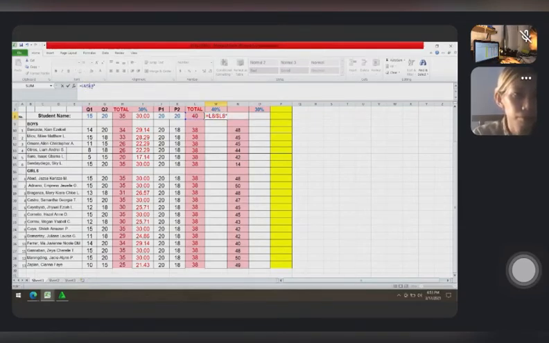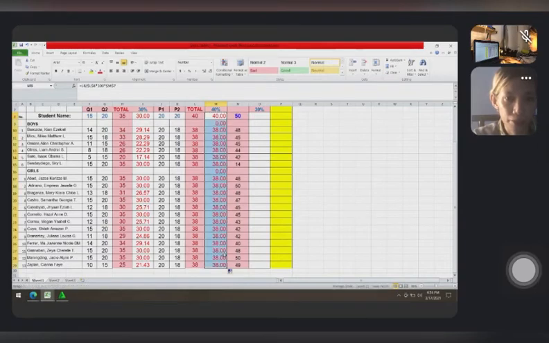First, you have to put the $ sign, then $8, times 100, times M7. We have 40 since the performance task is 40. So there. It's very easy.